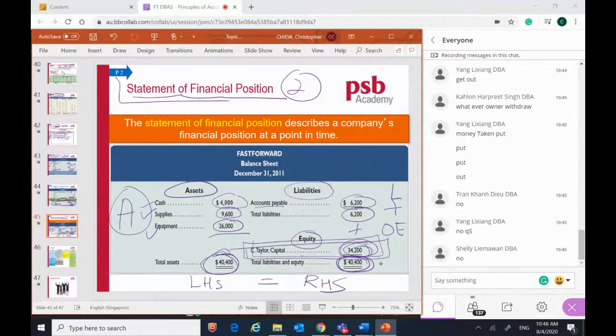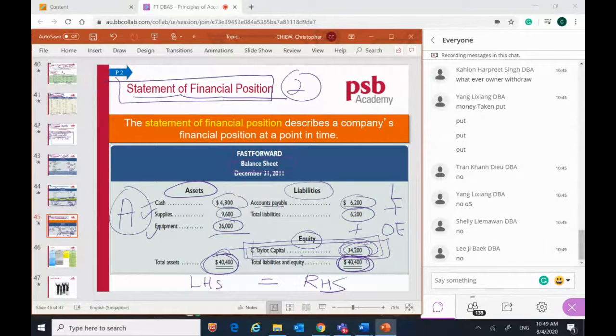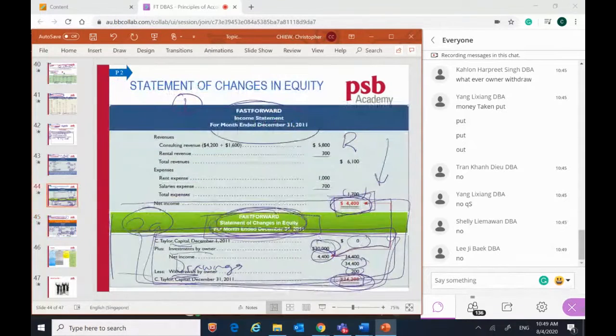That's why this statement of financial position, the old name, previously, it is called the balance sheet. Why? Because it must balance. That is what it is all about. Any questions? Okay, very good. Now, at this stage, you don't worry about the format, how to record this and so on, because we're learning that in topic 3 and 4. But now it's just to show you how it looks like.